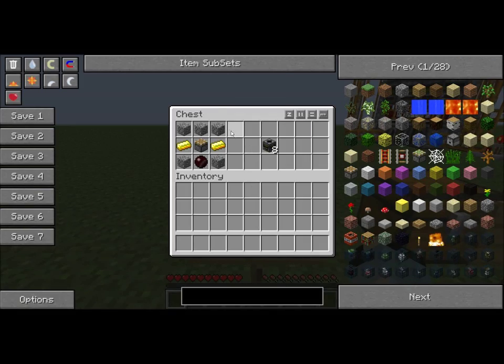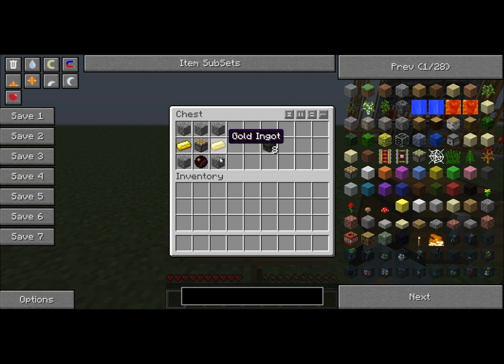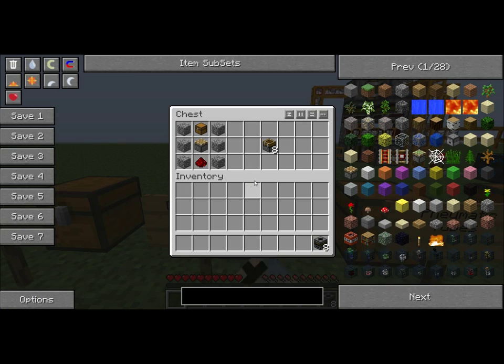First, you need filters. You make the filter with three cobblestone on top, a gold ingot middle left, a piston in the middle, another gold ingot on the right, and then red doped wafers, which you get through an alloy furnace, silicon wafers, and redstone. Not going to go into all that. You guys can figure that out. And then that makes eight filters. You need eight. I don't know why I have eight of those.